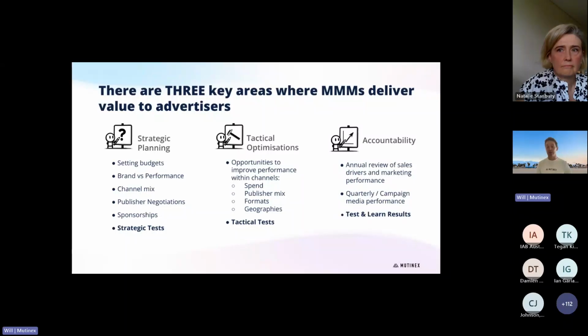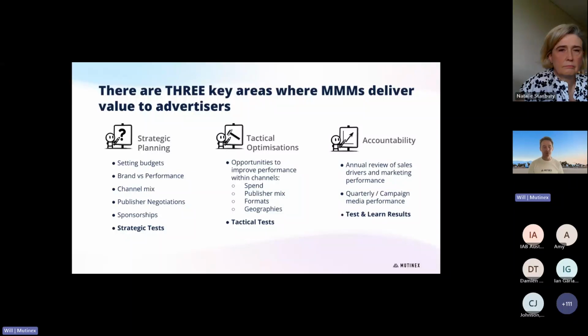The classic use of market mix models is in channel mix, looking at how you get the best optimal mix of channels, given that you're comparing them directly to each other, and then sponsorships, etc., or even pricing. The list goes on from there. The action customers should be taking, and if you're ever working with a market mix model or with people that use market mix models, you want to be looking at what strategic tests you can be using. So taking those insights, building hypotheses off the back of them, putting tests into market that you can then validate and prove that that hypothesis is true.